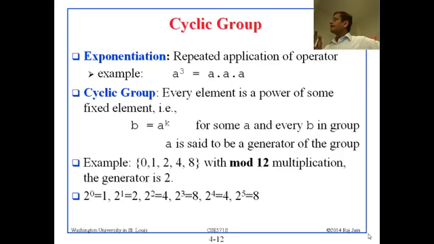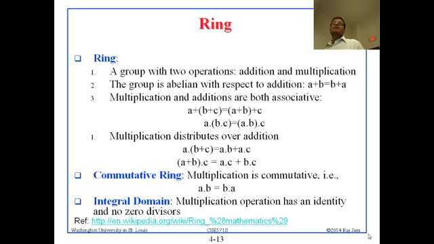Okay. Now, whether this is a cyclic group for addition, I don't know, and I think that would require a lot more work because then you have to see how you do that. But actually, a cyclic group is by definition about multiplication, because you just do powers. So the number 2 is called the generator. So for that, actually, this is it. We are all set. 1, 2, 4, 8, mod 12 multiplication. Okay. Any other question? Rings.